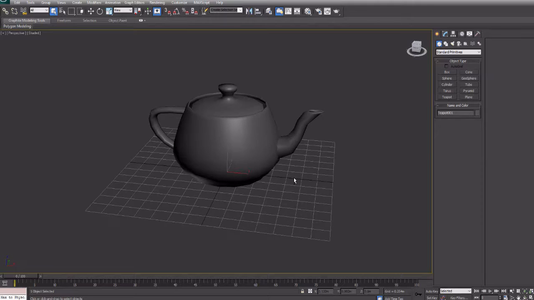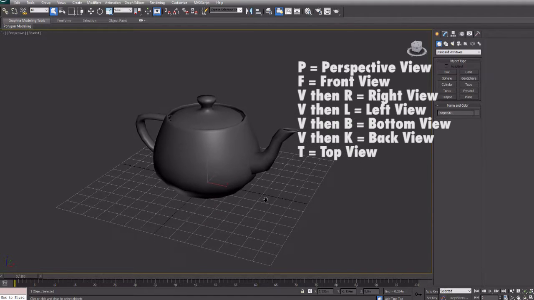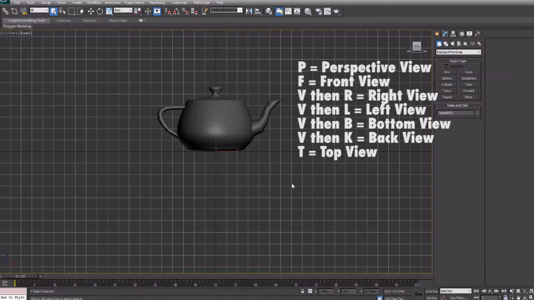If you want to change views, press P for perspective view, F for front. If you press V, you can see the views over here. For the right view, R; for the left view, L; for the bottom view, B; and for the top view, T. I usually press F for front and T for top view.